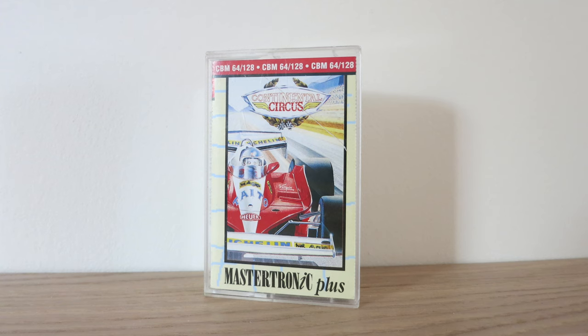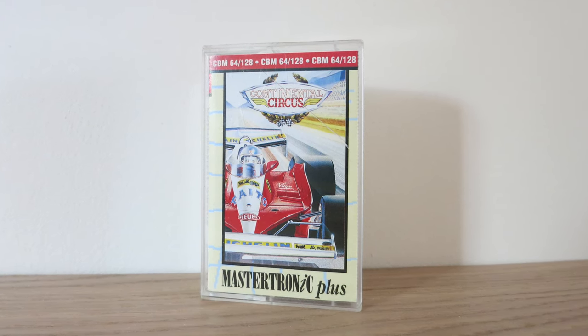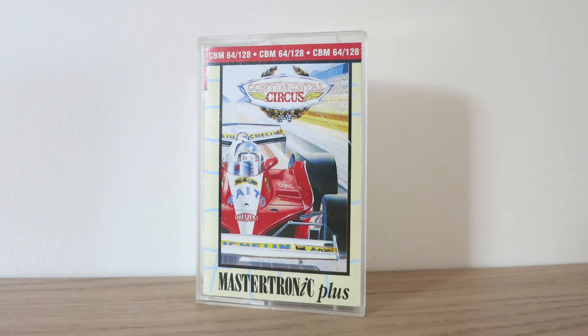Experience all the thrills of the arcade original as you stretch your driving skills to the limit. 8 international circuits have to be conquered in a series of grueling races. Are you up for it, James? I am up for it. I love a racing game. And I'm glad they've mentioned Zero. That was such a brilliant magazine. Yeah, that was an Amiga magazine, wasn't it? But that's not an Amiga game.